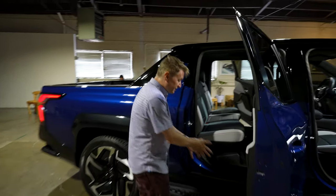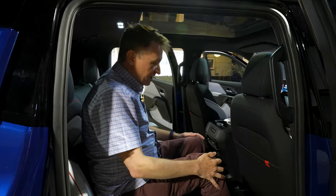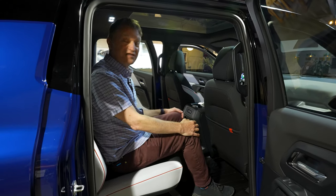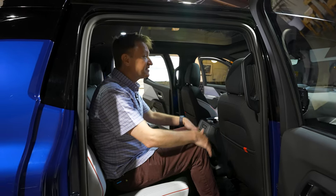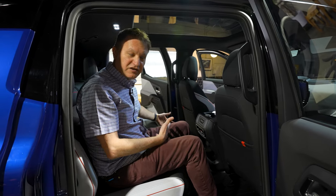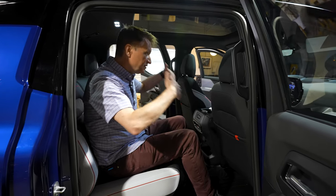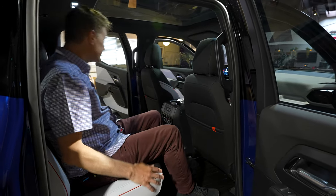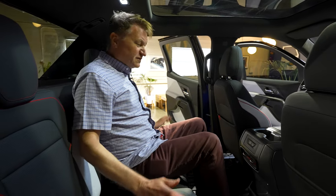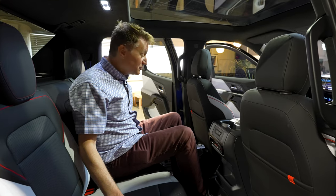In the back, there's a step-up that I'm not going to use since this isn't production. There is a ridiculous amount of knee room — easily two feet of knee room. I'm five foot nine and I could sit behind myself easily. They're able to do this because of the Ultium battery pack: you don't have the transmission tunnel or all the regular constraints of a normal truck. They're able to move the front seats forward and make the nose shorter, giving a ton of interior space. This is super comfortable.